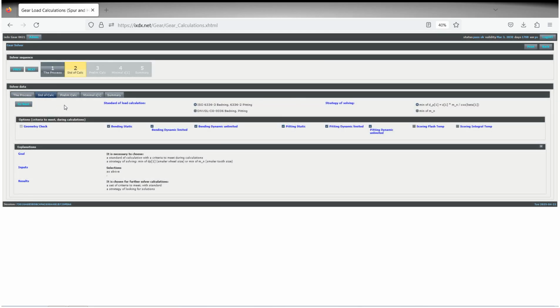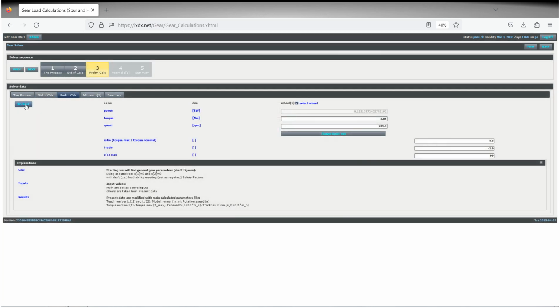Let's go through. We shall define the method of calculation, the strategy of solving diameters or modulus, and define which areas are, let's say, critical being taken during the answer. Is it okay or not? Let's assume that it is okay. Every time the geometry check is given. We have some parameters for wheel, the first or the second, with some mixture we may choose.